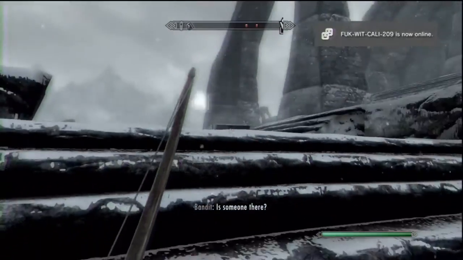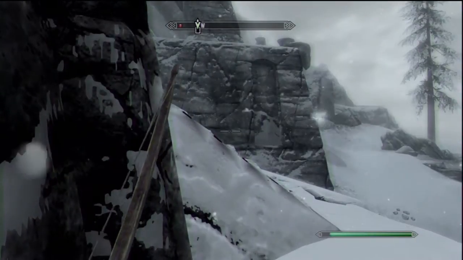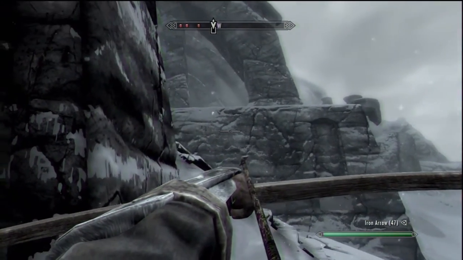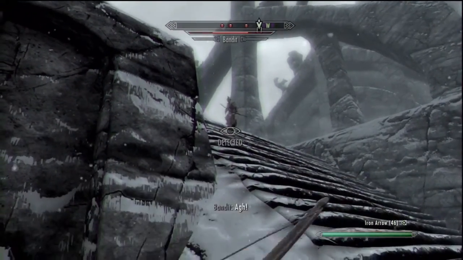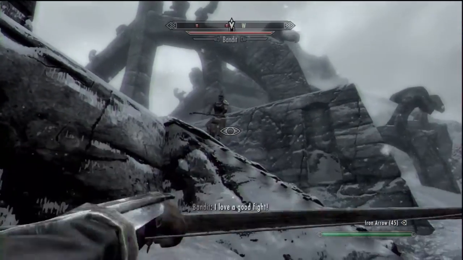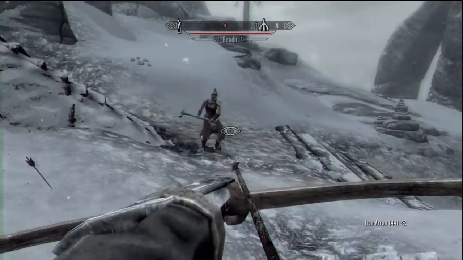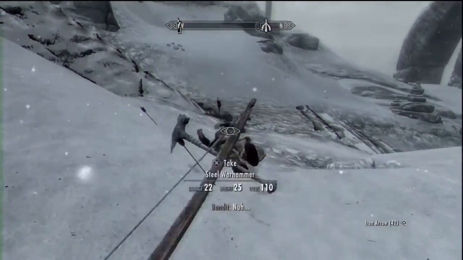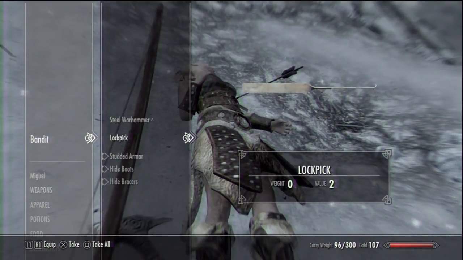Oh, someone there? Oh, shoot. I'm prepared to shoot if you guys show yourselves. Uh-oh. It's probably a good idea to kill this guy first. Oh, shoot. I love a good fight. Uh-oh. No fighting, please. Cheater. You can't win this. I'm gonna search her real quick. I'll take your gold, your lockpick, and that's it.